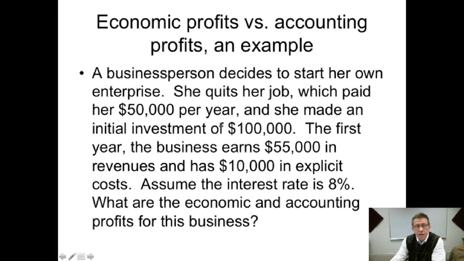Now, I think a natural question to ask is, why don't we include the $100,000 in the cost for the business for the first year? There's a couple reasons for this. One, we make the assumption the money's not gone. Like if the business closed, the person would get this amount of money back. For some businesses, that's incredibly appropriate. If you decided to day trade, for example, that's appropriate.